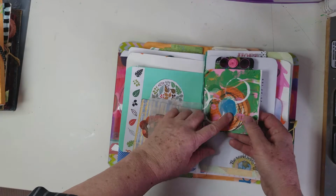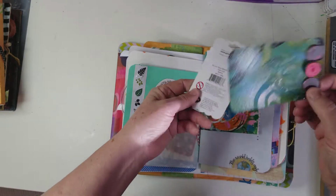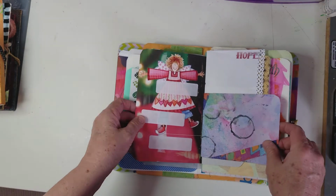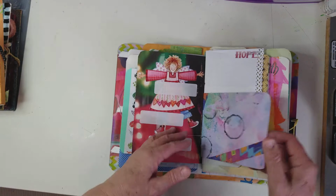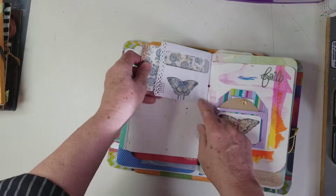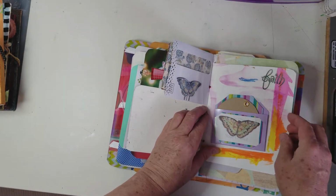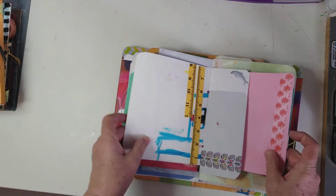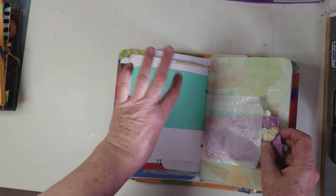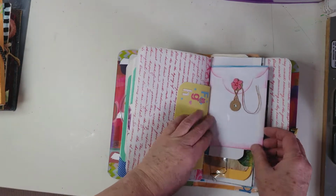This is more of my jelly plate printing, and so is this. I think this was from a calendar. I like these see-through pockets. Just tags that were sitting. I have several containers of just tags that I collect. Sometimes I get them from the thrift store. Sometimes I make them.